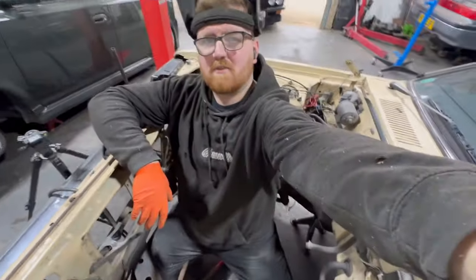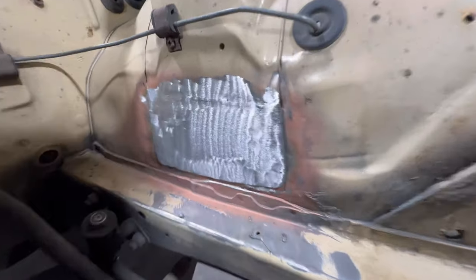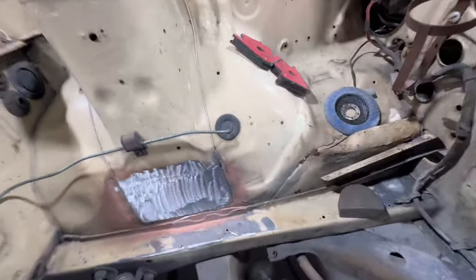This is how I'm sitting. It's really not comfortable, but this is how I've got to do it. Film through the grill, all of that. But yeah, got that done. That's pretty strong, that's pretty decent. I'm happy with the way it's come out. Nice little repair. Now just loads more to do.